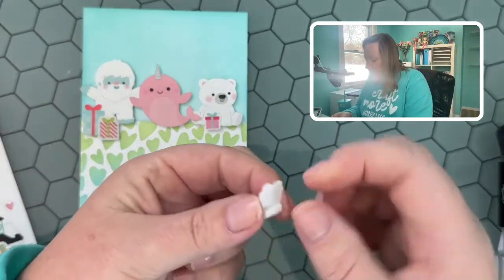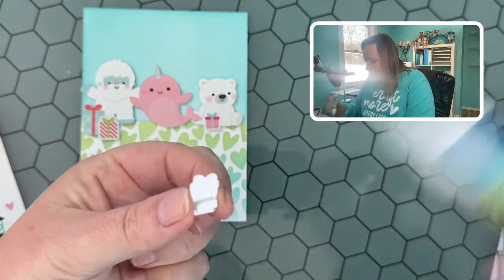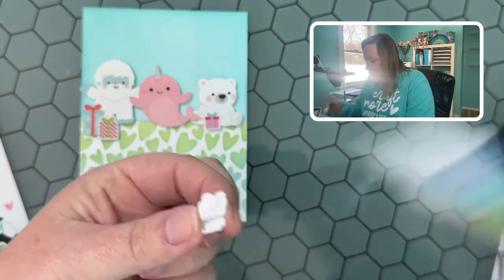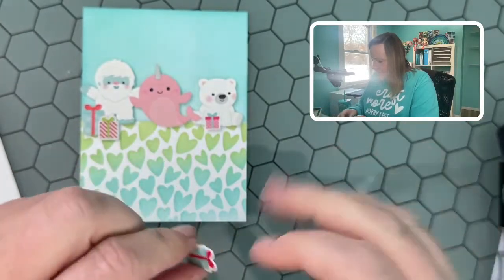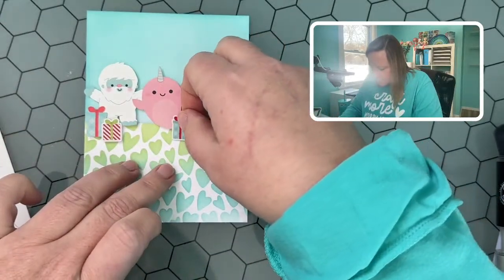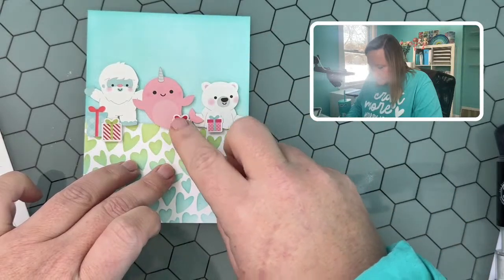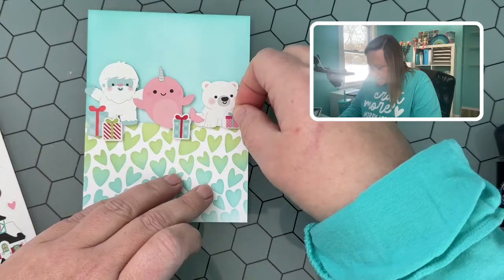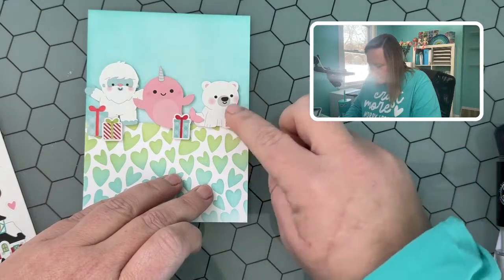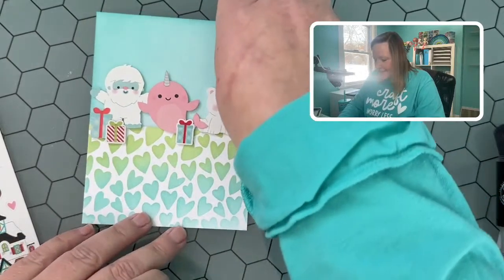I feel like Doodle Pops, you kind of do need more than one because you use them so quickly. It's like a one and done. It's way different than the sticker sheets. So I'm just saying. I actually really like this little present stuck right on the polar bear like that. All right, look at that.